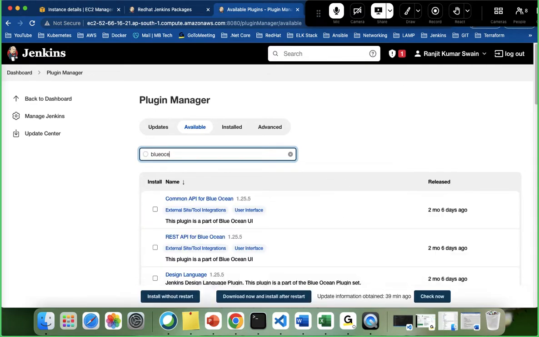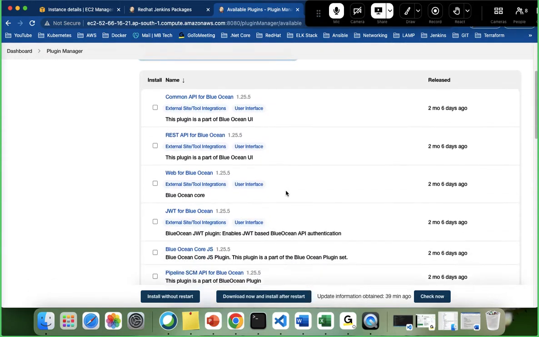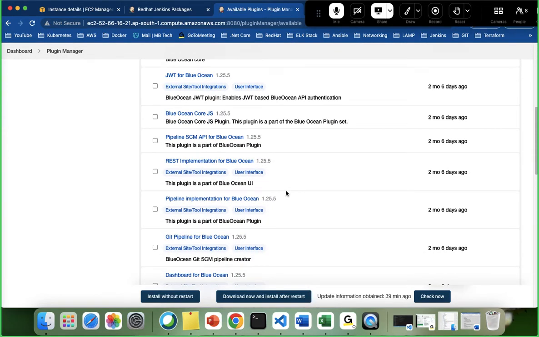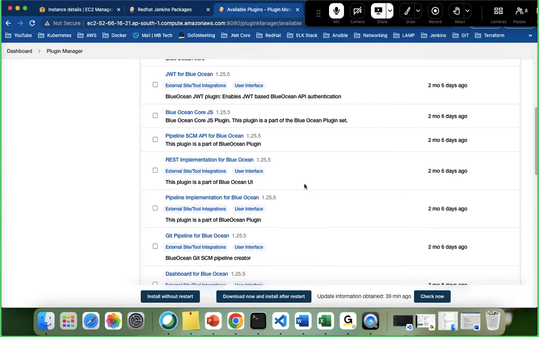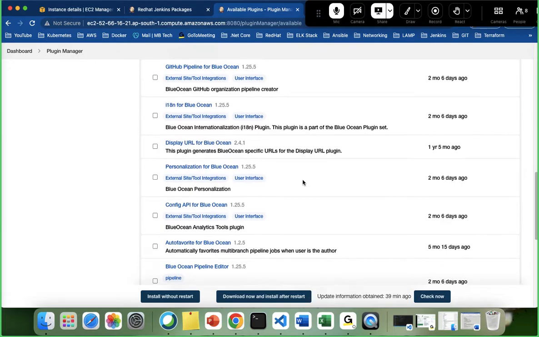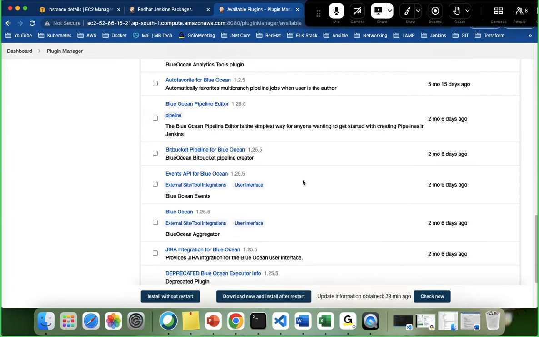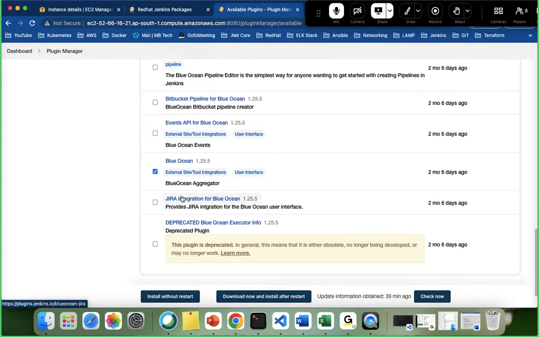I'll tell you what this Blue Ocean actually is. Okay, there are a lot of things for Blue Ocean, so let's go ahead and search for this Blue Ocean aggregator. I'm just giving you an example of how to install it. Select the plugins you will install.